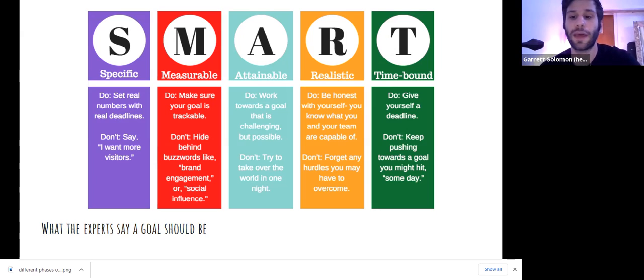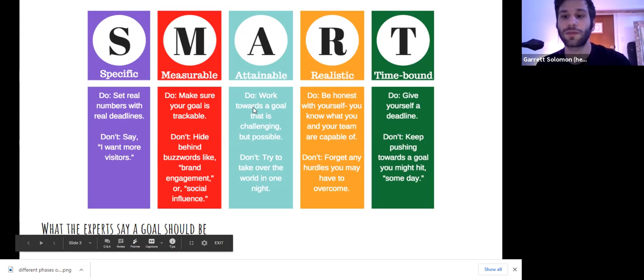Measurable is the part that means you are able to check in with yourself and see how you're doing. This is where adding numbers into your goal comes in handy. If your goal was to learn 10 more things about science, that's easy to measure, right? You think to yourself, how many things do I know about science that I didn't know starting in March? And if it's three, then it's three. So you know where you're at in reaching your goal. So it's measurable.